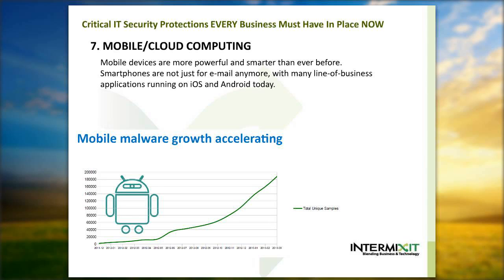I'm sure everyone in this room right now with me has email on their smartphone. But do you have line of business applications running on it as well? Do you have Dropbox? Are you using the Intermixit NextDrive Sync? There are programs out there that are storing your files. There are applications that, potentially, you have a financial application or an application that was built for iOS that ties in to another business application. One that several of our clients use is Allscripts. They have mobile applications. So, how is that tying in, and how are you securing that mobile channel going in?